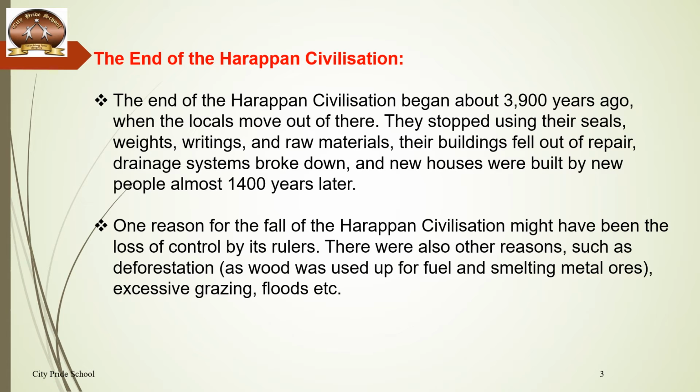It is also said that maybe some unknown metal or a radioactive metal must have hit the ground in that area. It is said so because certain skeletons found at the burial sites have not yet decayed even after almost 4,500 years. They are intact, and some deposition of a kind of radioactive material has been found on those skeletons. Maybe the rivers dried up is one of the reasons, and then some natural disaster destroyed the civilization, because even a few skeletons were found wherein the people were holding their hands.